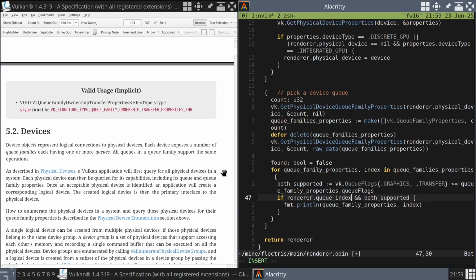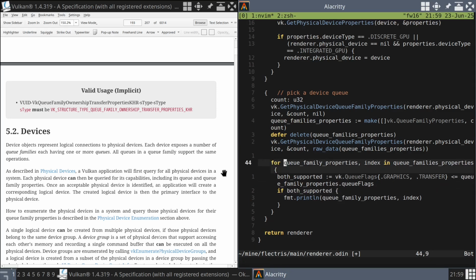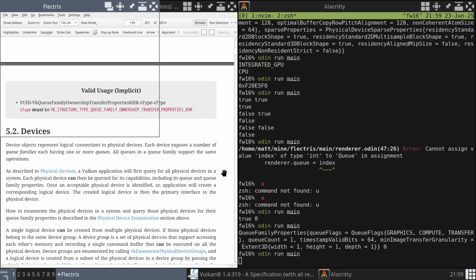No, we're not doing it that way. We're instead going to say if, maybe in fact we can just do if both supported and we'll break. I'll try and avoid a break just because I think they can end up being pretty unreadable, but this is quite self-contained, so maybe that is fine.